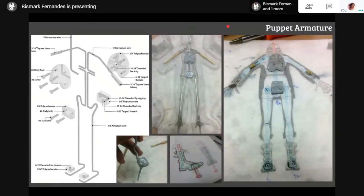So it's always nice to think of these options, because often you get some animators who are very heavy-handed, and they like to push the puppet as much as they can to get really good animation. But that is bad for wire armatures, and also for ball and socket armatures. It's the same thing. The ball in the socket starts to lose its tension, and then you have to keep taking it to, at Laika we have something called the puppet hospital. So if a puppet breaks or anything happens, you can take it to the puppet hospital and they'll fix it, and you can get it back onto stage.